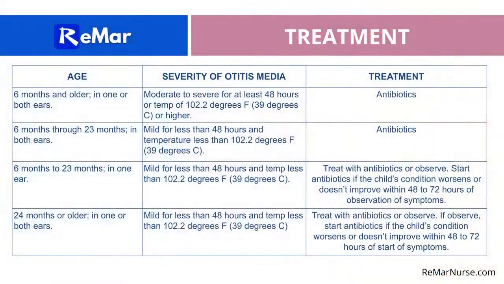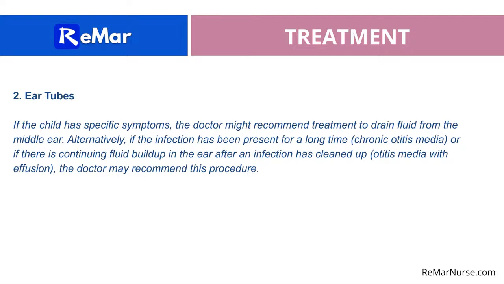For children two years old or older with a fever in one or both ears, antibiotics are prescribed while observing the child to make sure symptoms don't get worse. Ear tubes can be suggested only if the child has specific symptoms. Ear tubes are used to keep fluid out of the ear canal and help children who frequently have otitis media, but this procedure is not typically recommended unless the child has specific, persistent symptoms.